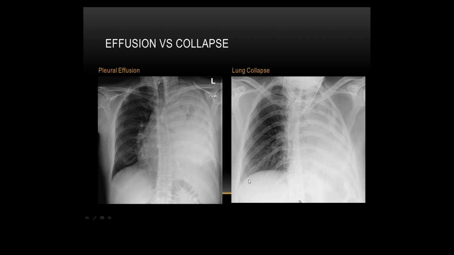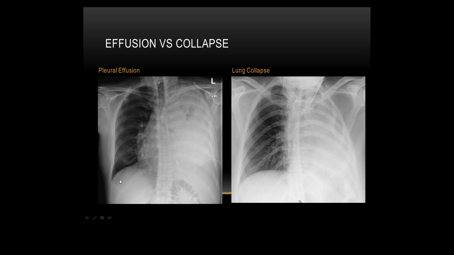Remember earlier on when I was talking about the sort of push and pull effects? If you have lobar collapse, what happens to the trachea? Which way? Exactly. So it'll pull it towards the collapse. If you look on this side here, you've got complete whiteout of the lung, and it pulls the trachea across, but also where's the heart gone? You cannot see the heart shadow at all. It's been completely pulled across. So that's how you can tell whether something's lobar collapse.